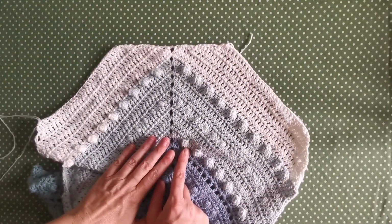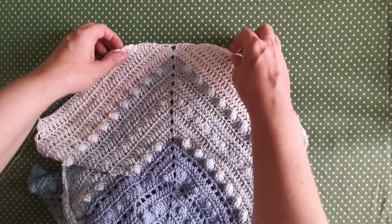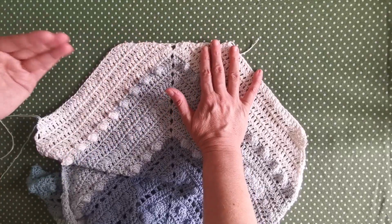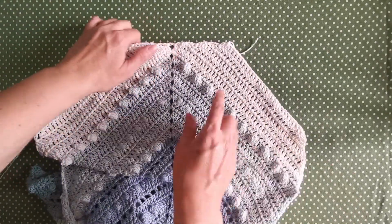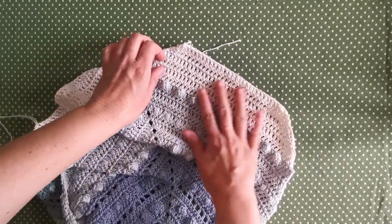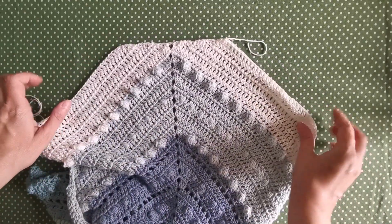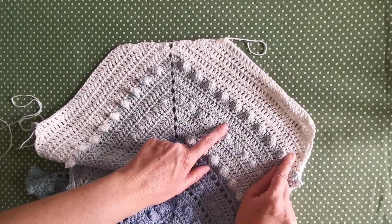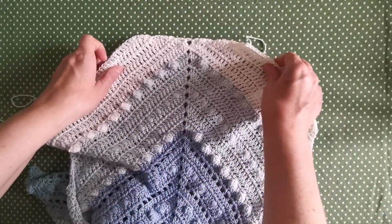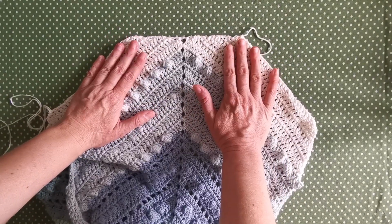So this is what I meant, and I told you. I've finished here, and I made this base here as wide as the back panel, and as I told you, I worked 5 rows on this side and 5 rows on the other side, decreasing, making a 3 together decrease at the beginning and at the end of each row. This creates the base here, this top thing here.